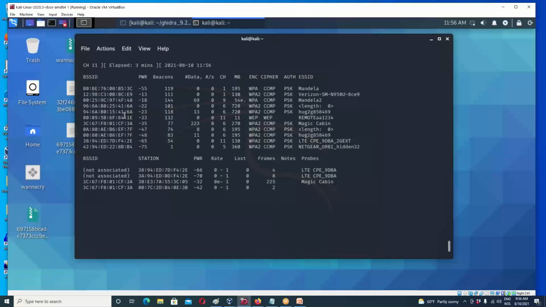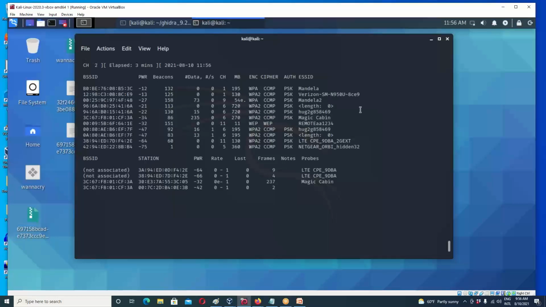Let's go back through this information. The MAC address of the AP, you see all of them here, they're all globally unique. The power, the number of beacons. The beacon is a frame that is sent out from the AP, and that beacon includes all the information you're seeing.